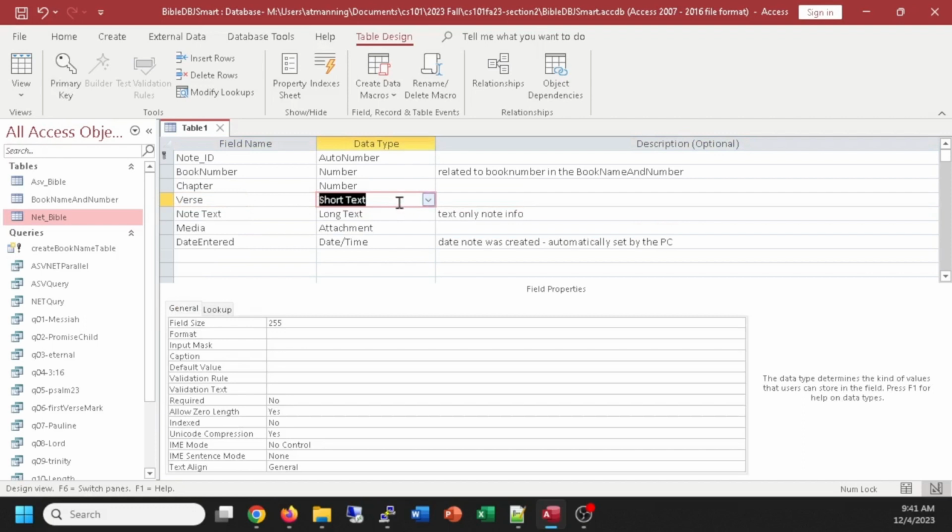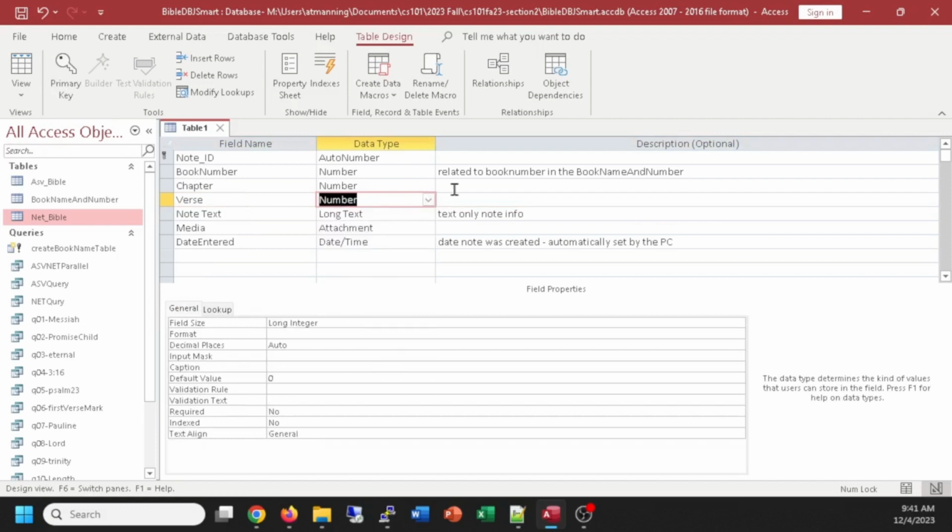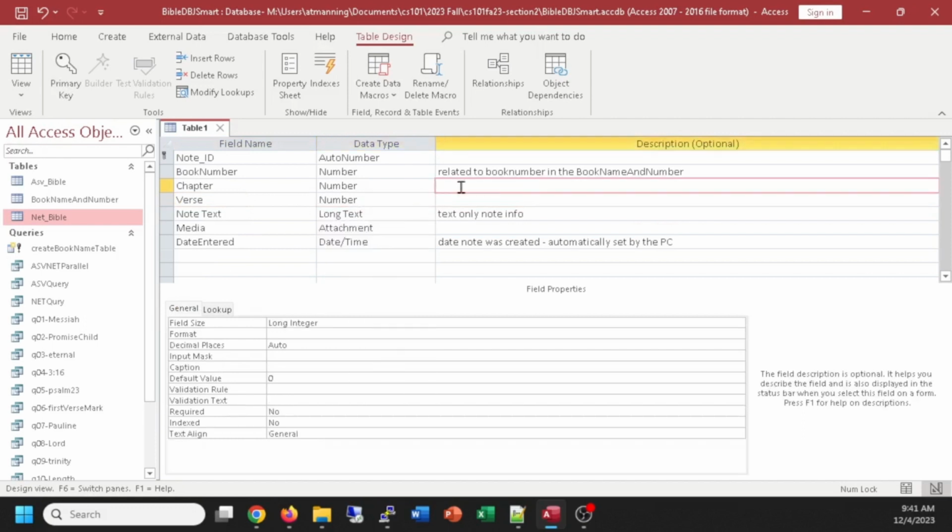So now we can attach any note, well, a note to any chapter in the Bible, and it doesn't matter which version. These are notes that can be attached. They're only references: book number, chapter, and verse. Number of chapter and the number of the verse.